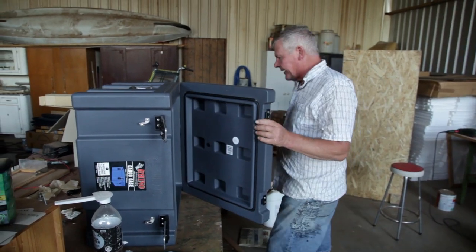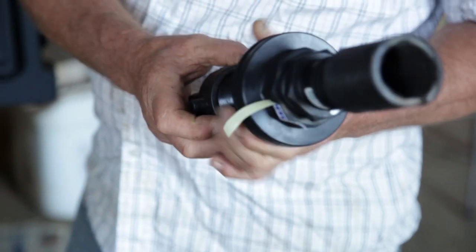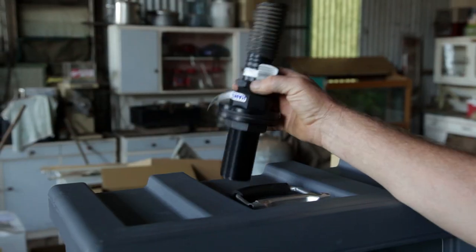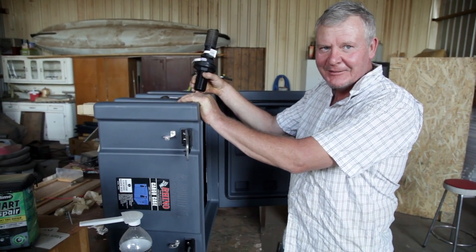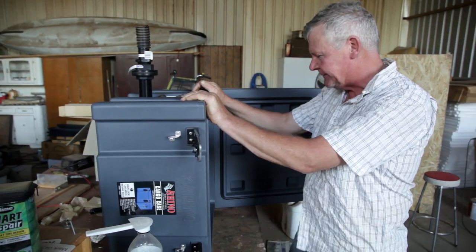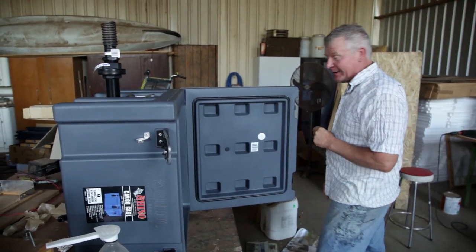So I thought, you got to get a hole through here, so I've got some little tank fittings. I've actually got a big old industrial vacuum cleaner that I'm going to use, just for the hell of it. This is going to be my vacuum box, so obviously we're going to have an in and an out. And I figured, well, that will be the in up the top. And then I thought, waste not, want not here, as usual is my motto.